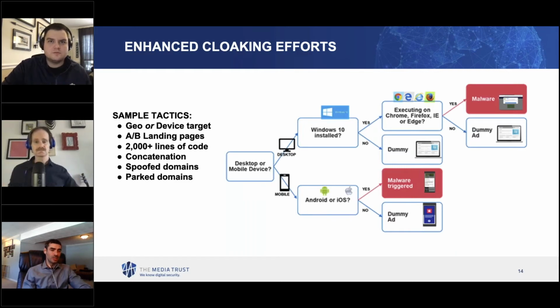The best part is when they use these cloaking methods, they often use lots of different varieties to make sure that they don't get identified and don't get detected. We've seen samples where there's 2,000 plus lines of code that is completely obfuscated in multiple different ways, and they will use different concatenation methods as well as deobfuscation methods to make sure that they can then recompile the malicious content and execute it without anybody being able to identify or detect what their true intent was.